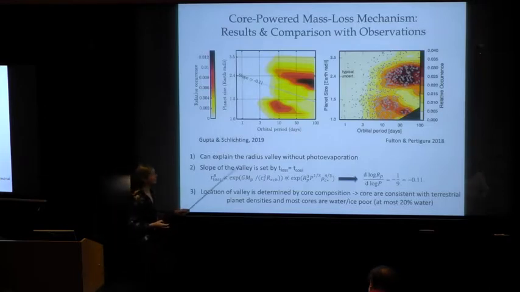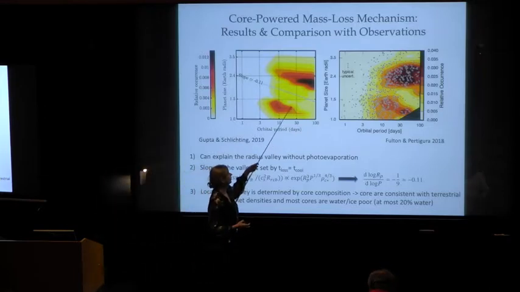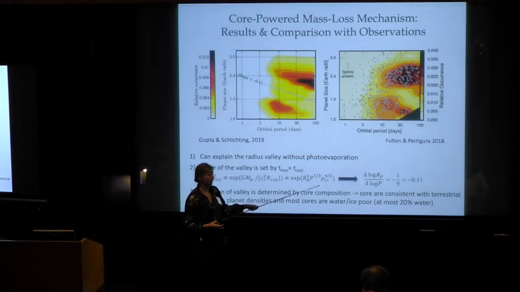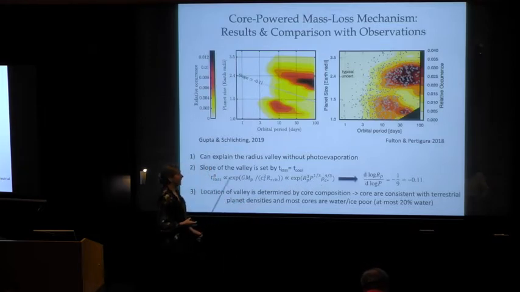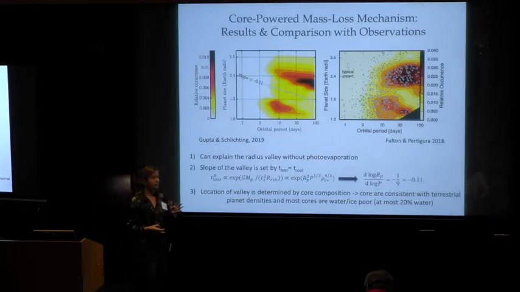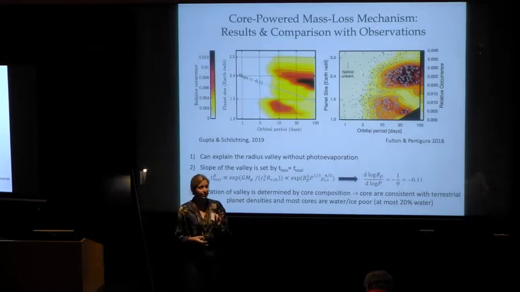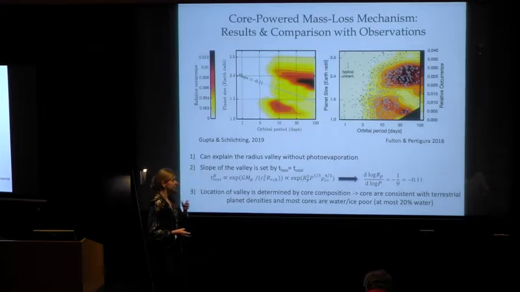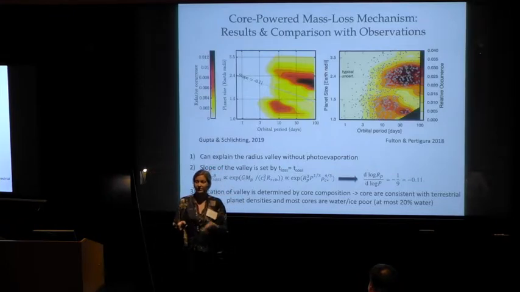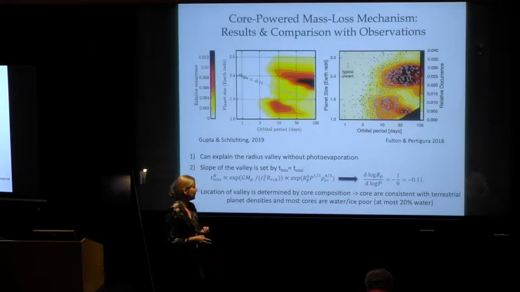In addition, you actually know something about what the cores must be made of for the cases where you do not have mass and radius measurements, because the bulk density of the core is here. And this tells you that these cores must have bulk densities of terrestrial values, basically 5.5 grams per centimeter cubed. So this is interesting because we don't truly know how you get to those 5.5, right? How you mix your iron versus water versus silicate. But what it tells you is that they're not super water rich.